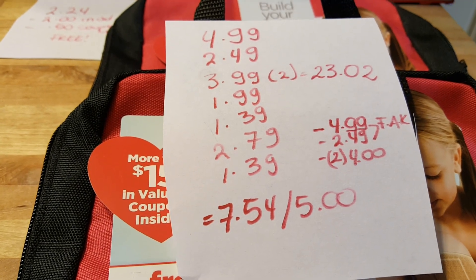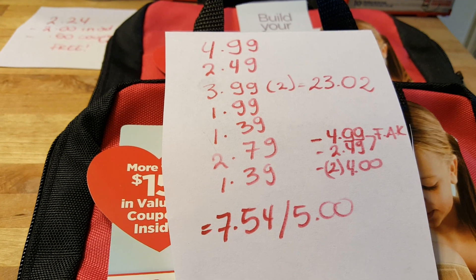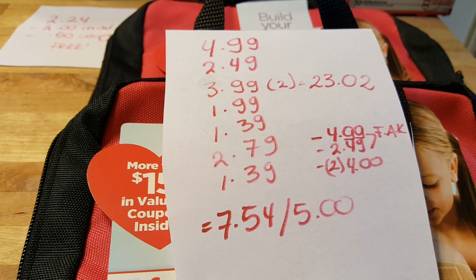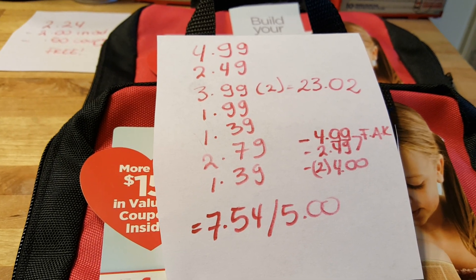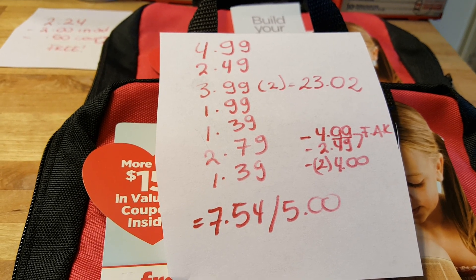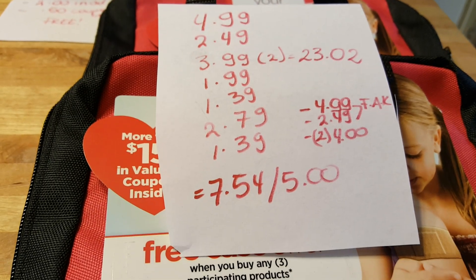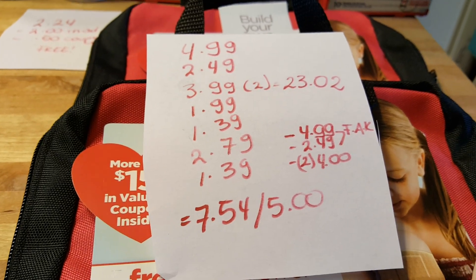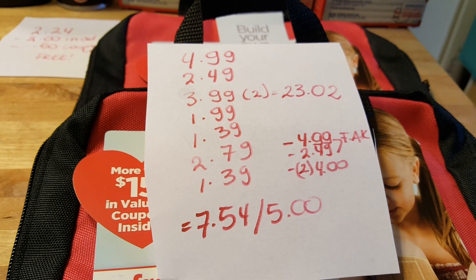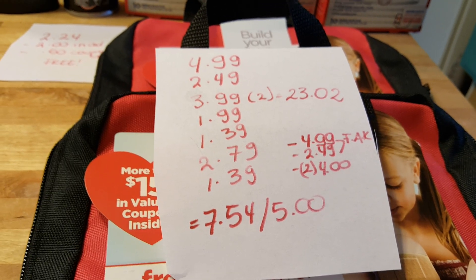I used two of the peelings that come on top of the first aid kit — one of them took off $4.99, the other only $2.49. Inside the kits there are coupons for $4 in a coupon booklet. I used two of them because I got six products. So I paid $7.54 and I did get back the $5. I only had to spend seven more to get another $5, and with the right coupons this could be a good money maker.